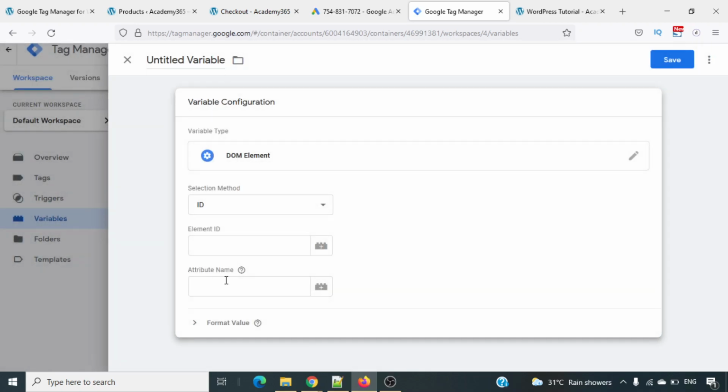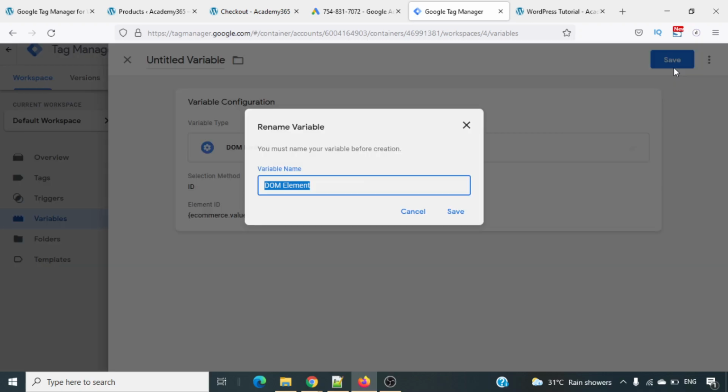Okay, event ID, attribution we can leave it blank here. We'll just add e-commerce dot value. Okay, and we can just save it here. We can name this element as custom conversion value new.